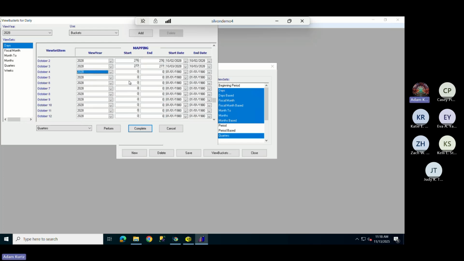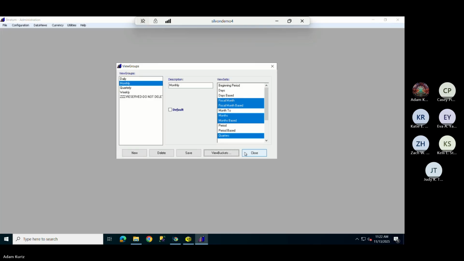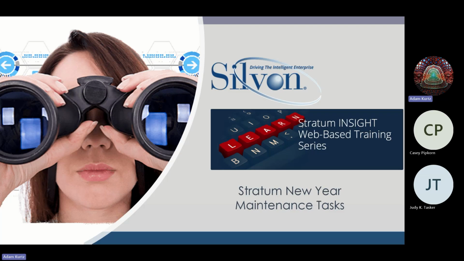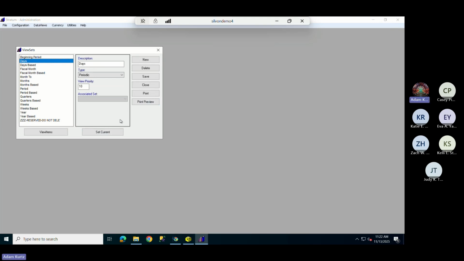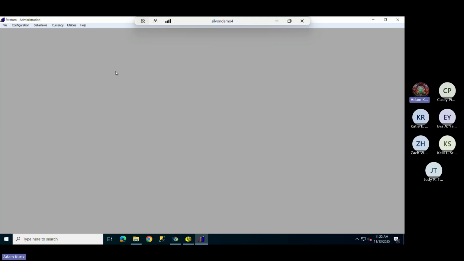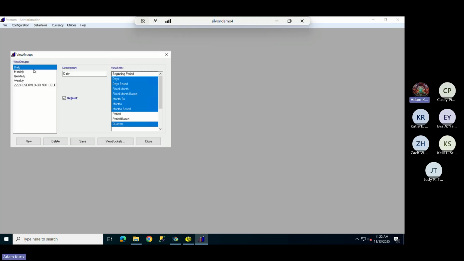This will fill everything out for me for my daily calendar. Okay, well, what I was basically going through is just mapping out the days, tabbing through. Well, that's the year creation. So if I go into my view groups, I was just mapping in those new years that I created.